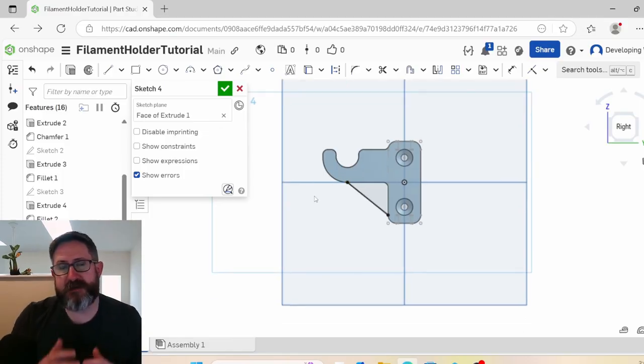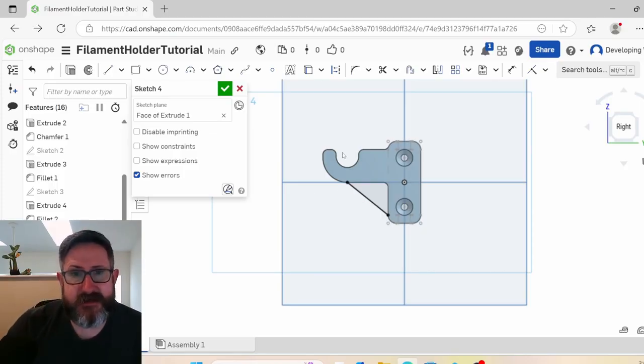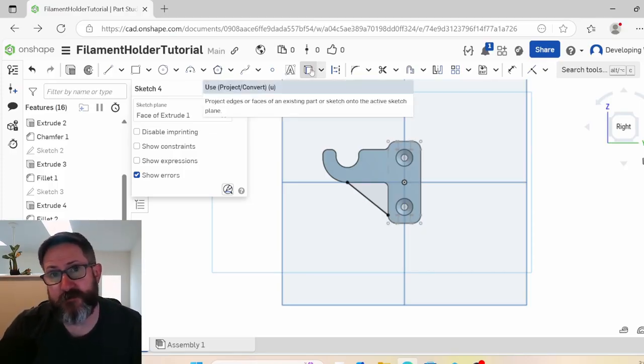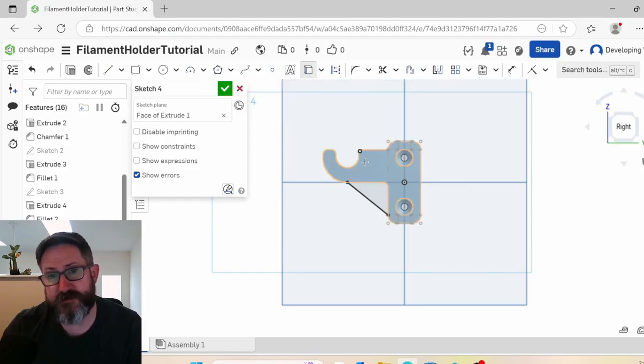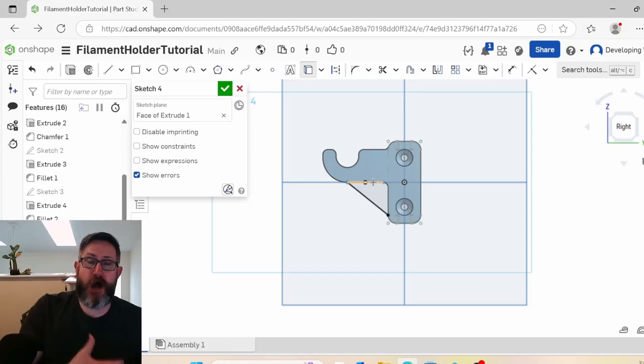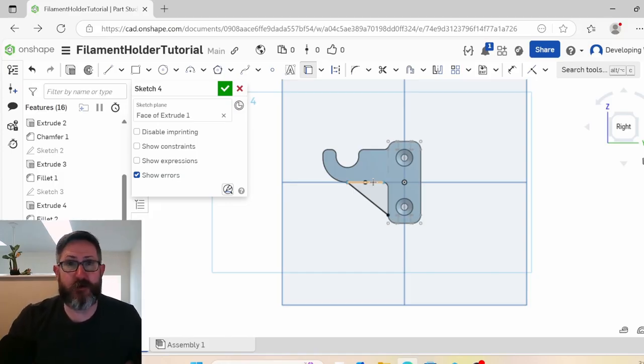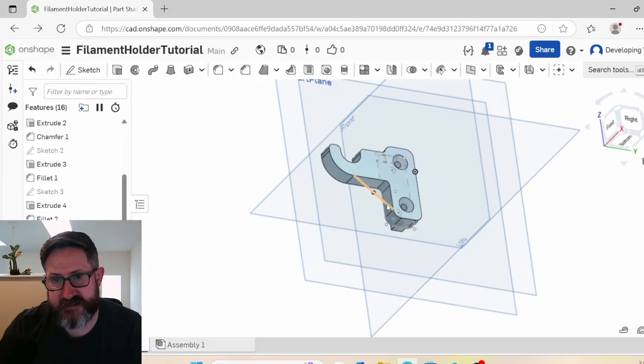Now, sometimes you'll find that you have sketches where you have multiple layers and multiple levels of sketching. And for some reason, you're like, man, I know there's a point there, but it's not selecting it. In that instance, you can use Use Project, where you can click on it, and then you could select this line, and now this line becomes a part of the sketch you're currently working on, even though it wasn't originally a part of this sketch. You can click on just this point and make this point a part of this sketch. Because of the way we made our sketch, we don't actually have to do that. So we can go ahead and just click OK. And so you can see we have this nice little line right here.